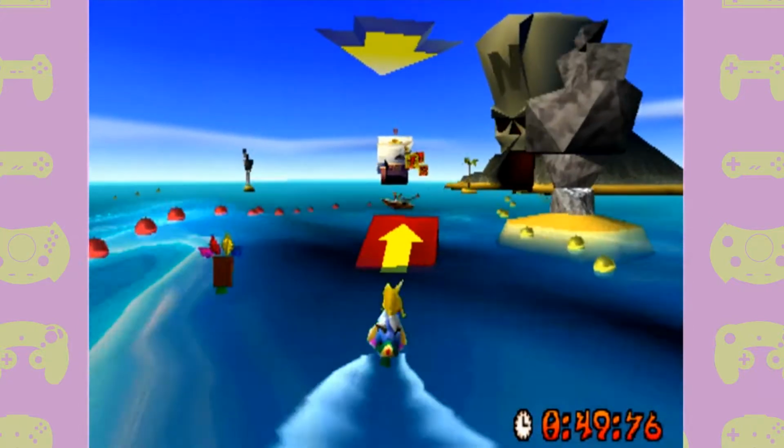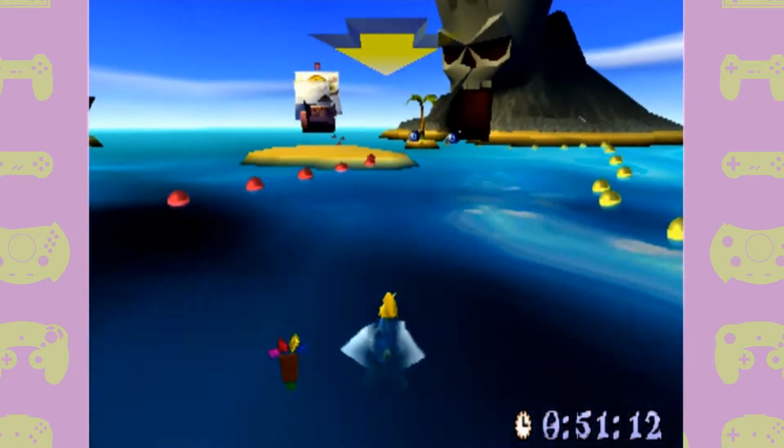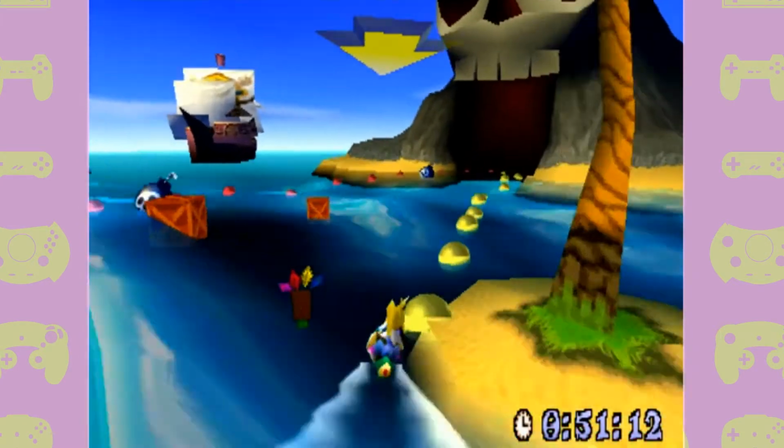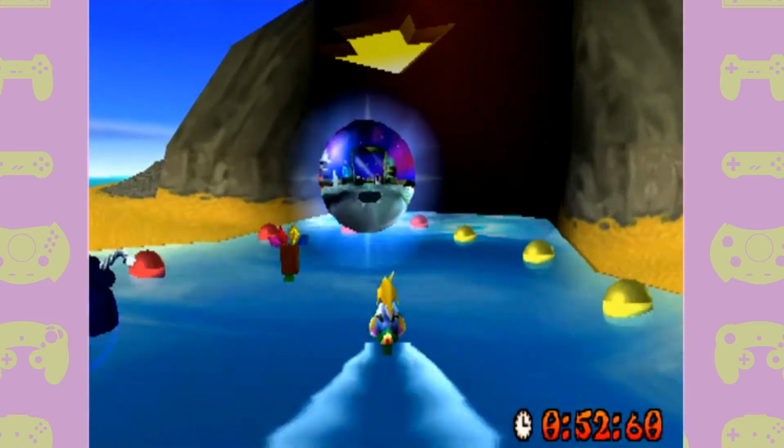There you saw an example of me just using my Aku Aku just to get through that corner quickly. So I just rammed straight into the bombs rather than going around them to save a bit of time.